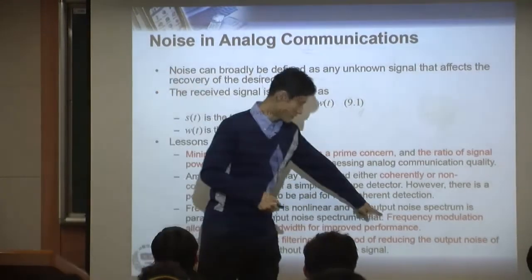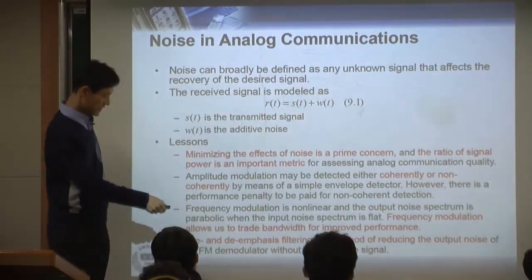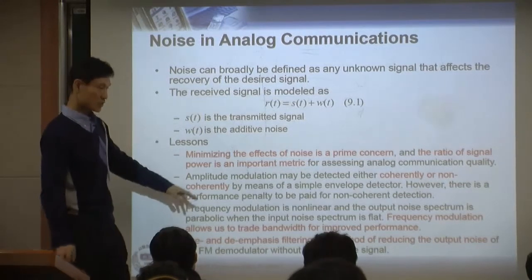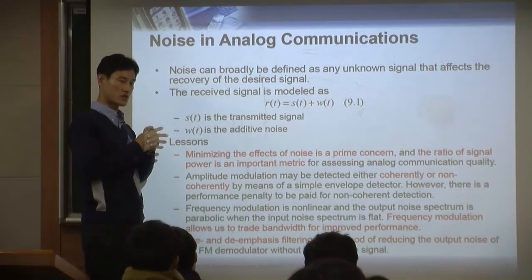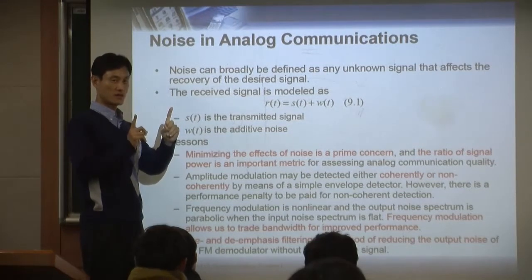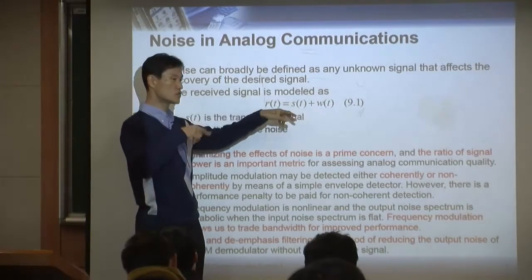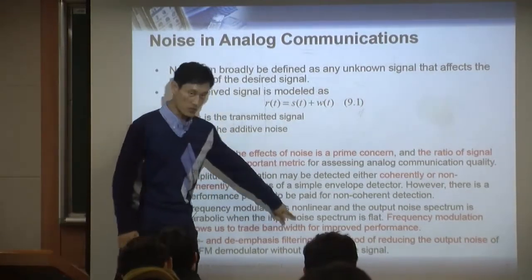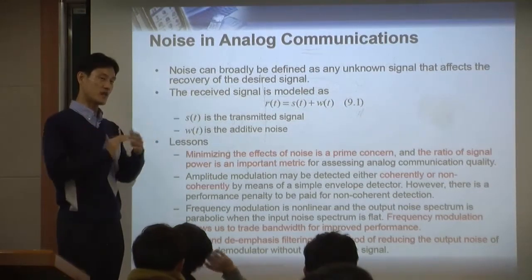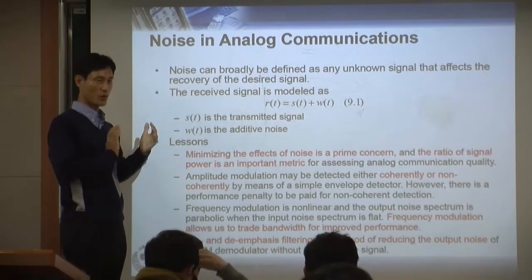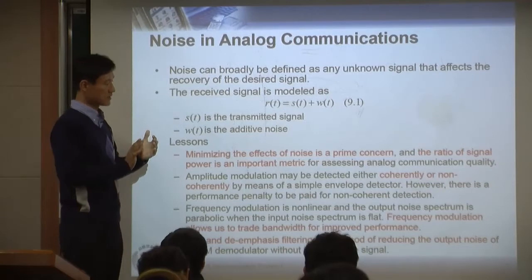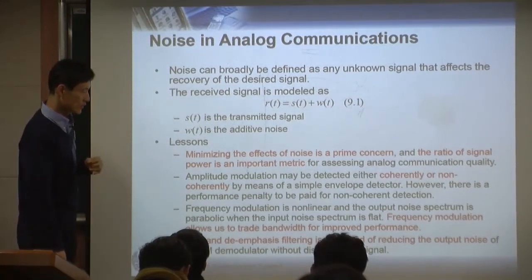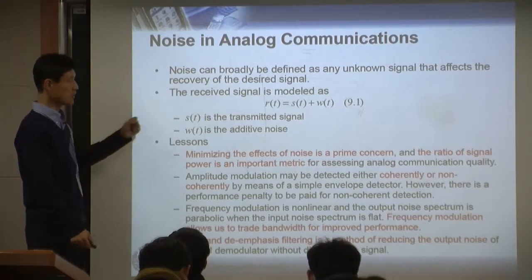Let's look at frequency modulation here. You can take a look at the red sentence. Frequency modulation allows us to trade bandwidth for improved performance. What that means is, think about frequency modulation. We learned frequency modulation, right? When you use frequency modulation, even if the message signal has a single frequency, the frequency modulated signal has a very wide bandwidth, right? So you use a very wide bandwidth. Using wide bandwidth is not a good thing, right? We always want to use a small bandwidth. That's what we want. But in FM, you need to use a wide bandwidth. That's not good, right? But still, there's something you can get. You can get improved performance, especially when you have noise.